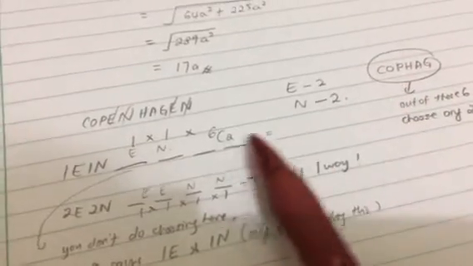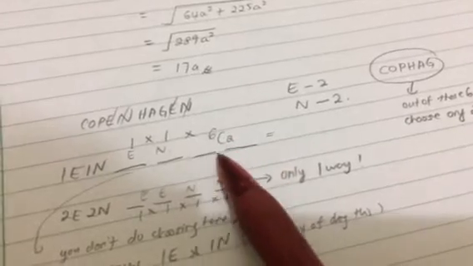So to fill up this space, you have six letters, and then just choose two to fill up the space. Two empty spaces, two letters out of the six, choose two.